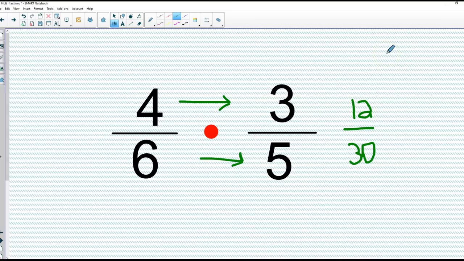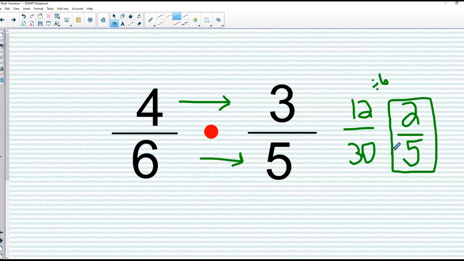Okay, again, we have to simplify and change any improper fractions. Right now this is not improper, so I can skip that step, but I can reduce this. 6 and 12 are even numbers, so we could divide them by 2, but if we can find something bigger, that would be great. So let's think, what can go into both 12 and 30? Both of those numbers should be able to be divided by 6. I hope that's what you came up with. So if we divide by 6, you get 2, and if I divide by 6, I get 5. So now we look at 2/5. Can anything go into 2/5? No. So this is the lowest terms answer.